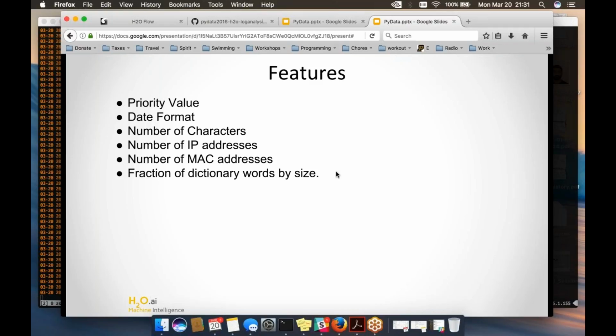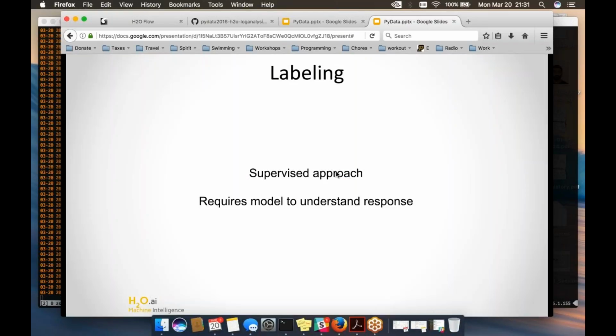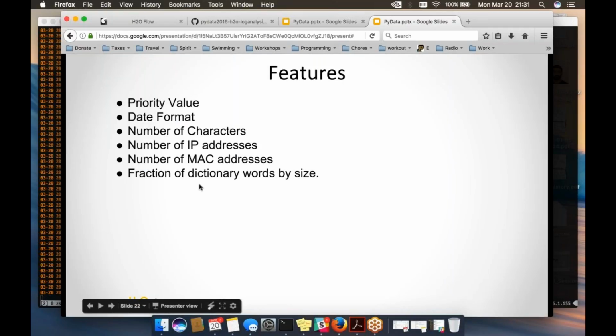So we say, okay, you have a four-letter word, which is, let's say, disk. Does that exist? Yes. And we have a five-letter word. Does it exist? Then what is the percentage? Out of the number of words, how many are five-letter words? How many are four-letter words? And how many of them exist in the English language is what we use as a percentage to figure out the combination of the number of letters of words that exist for this specific log, which actually helps us. So we use that to build our feature set.